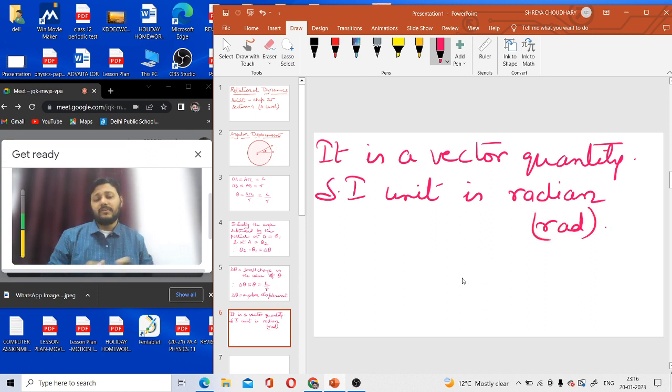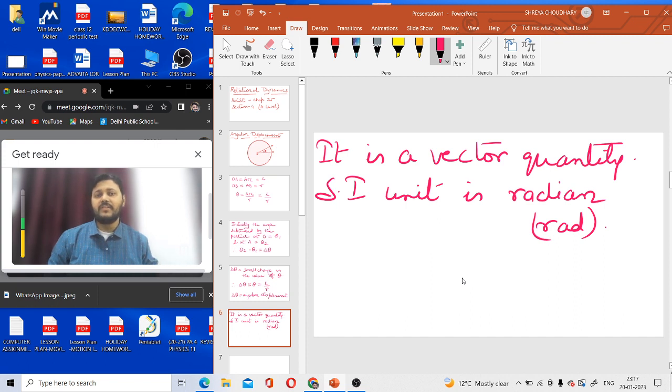Okay, so this is all the information about angular displacement. Now when we are moving towards angular velocity from angular displacement, we need to recall the basic definition of velocity that we have studied in motion in a straight line, when the particle is performing translatory or linear motion. The rate of change of displacement is known as velocity, that we know. From class 9 standard, we have studied this definition.